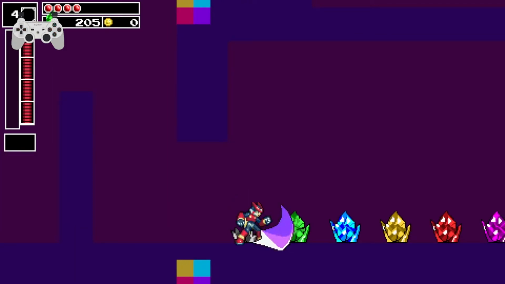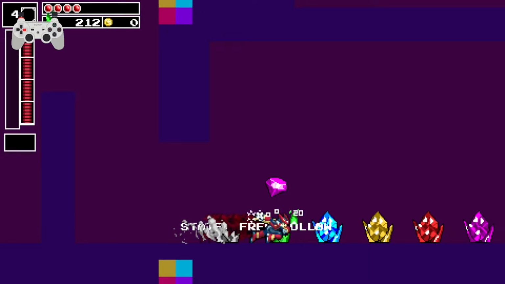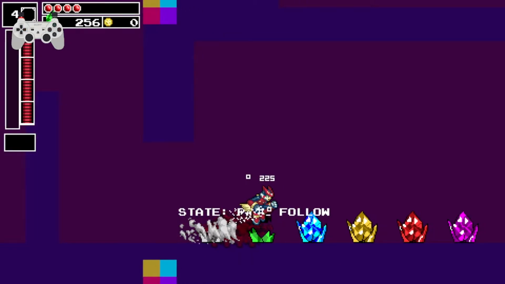I also worked on a little system to show the amount of money that each object is worth. So as you run into the money, it'll produce a little number to show you how much it was worth, and if you happen to collect more money really quickly afterwards, it'll sum up the total of the money that you just picked up.